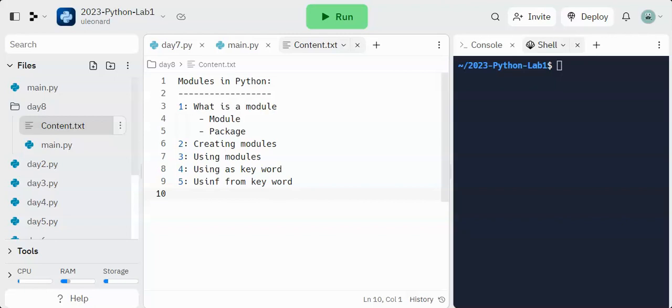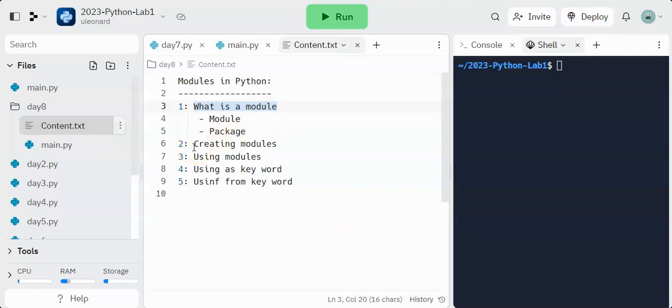In our last class, we looked at functions: how we can create a function, how we can call it, etc. Today, we want to look at modules in Python. Specifically, we are going to cover what a module is, and of course, a module versus a package. How do we create a module?